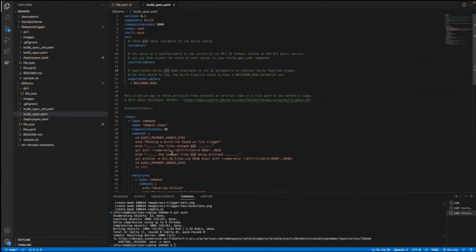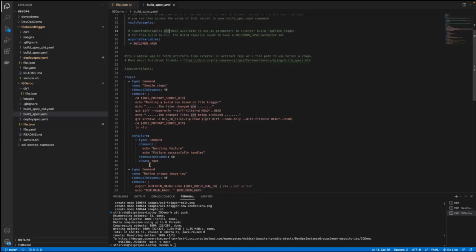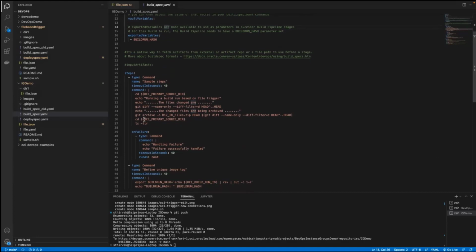I'm only archiving those files. So I'm just archiving the changed files into the R12 ID underscore files.zip. And then I'm able to cd into the repository and then store these files and then list them, right? So I'm doing all these steps right here.